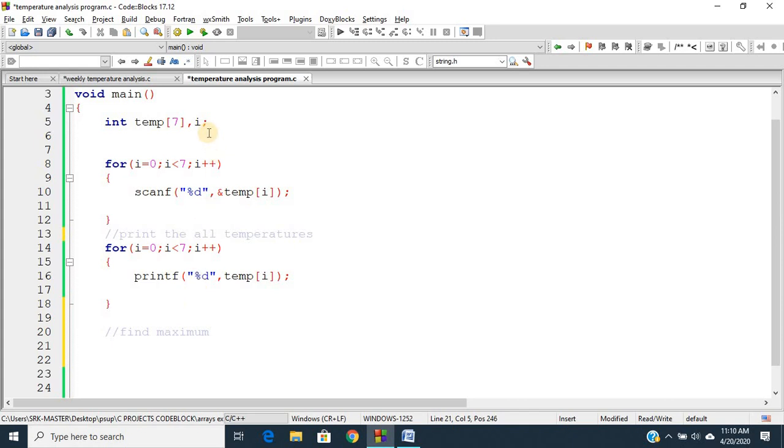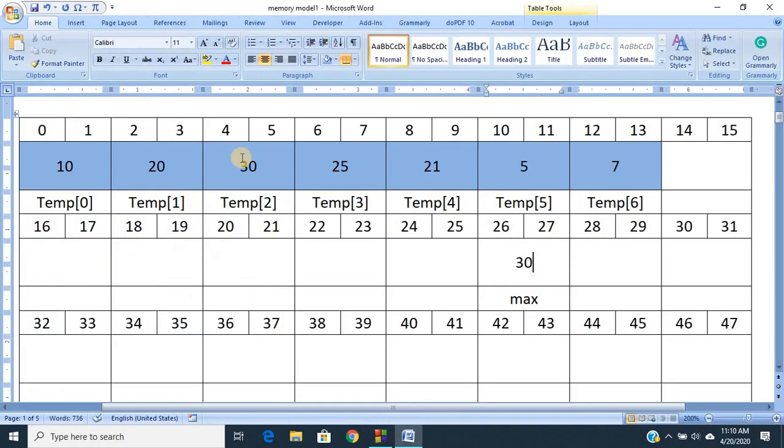As I already told you, suppose we initialize this maximum with some 10,000, then none of the values in the array is greater than this 10,000, hence it will give us a wrong output. For this reason we initialize this maximum variable with a negative value.